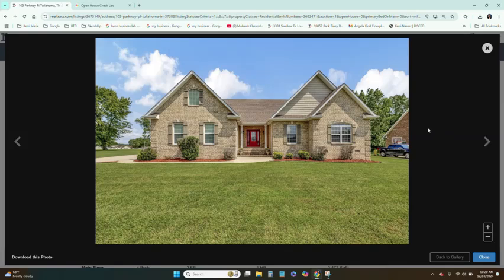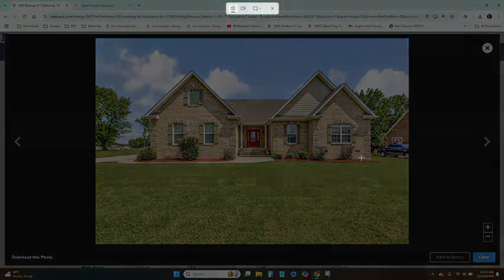Then what you're going to do is there is a button on your keyboard that says PRT space SC. That stands for print screen in an abbreviated manner. Go ahead and click that. It gives you this little button.